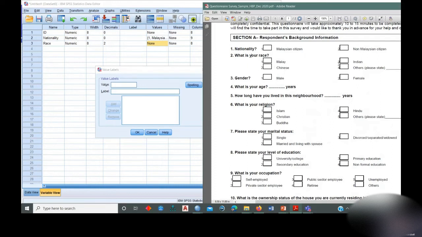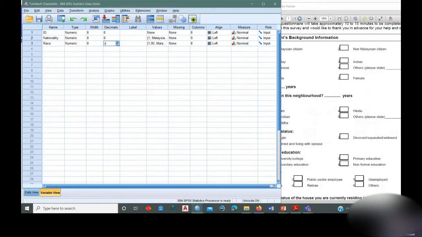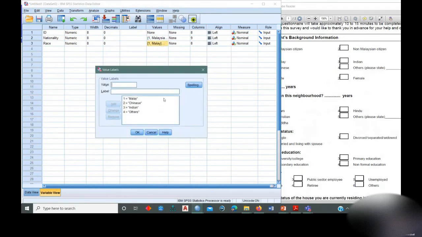Number 1 is Malay, 2 is Chinese, 3 is Indian, and 4 for others. So let's do it one by one. 1 Malay, then 2 is Chinese, then 3 is for Indian, and number 4 is others. And then we just click OK here. So we have defined already our values over here. We have 4 values, which are Malay, Chinese, Indian, and others.